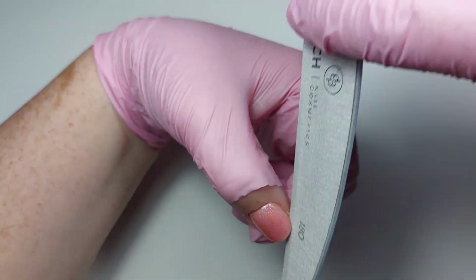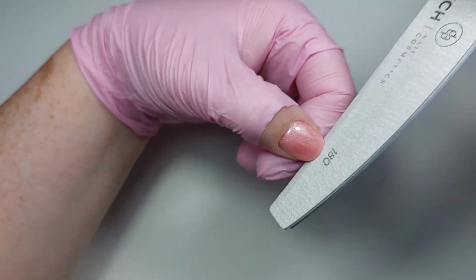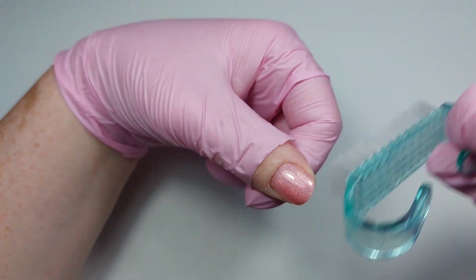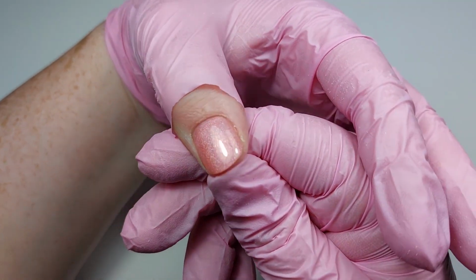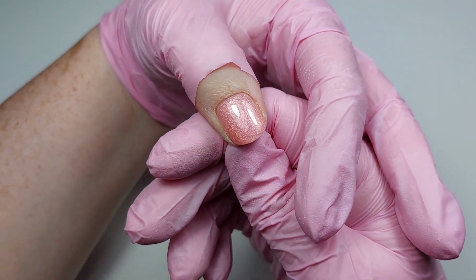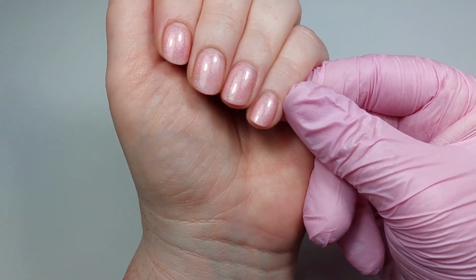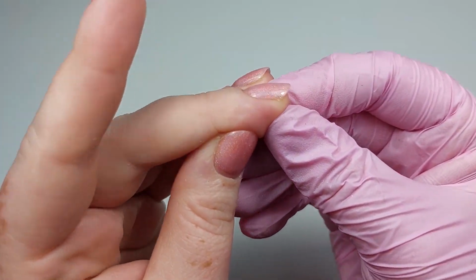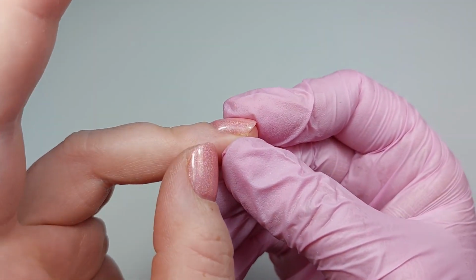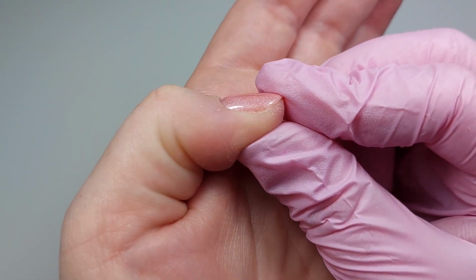I'm going to take my file one last time, filing the free edge just to make sure that shape is crisp, and then removing our dust. And here you have it, a repaired nail, ready to go again. Let me remove my gloves. Here you can see the product application has been thin on all of the nails, and on this one as well.